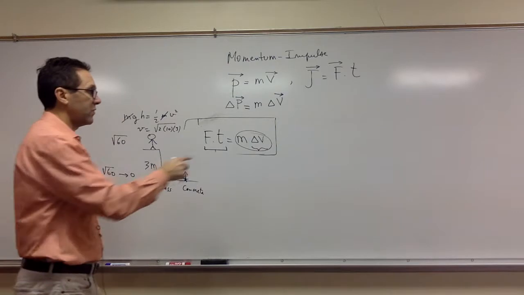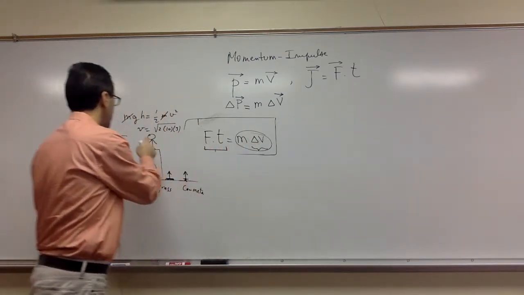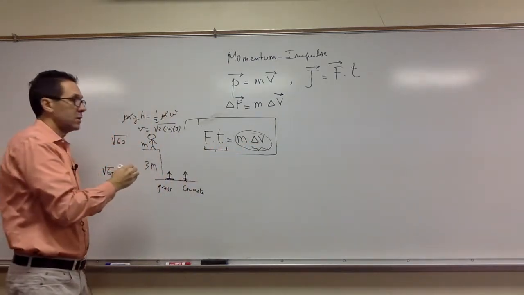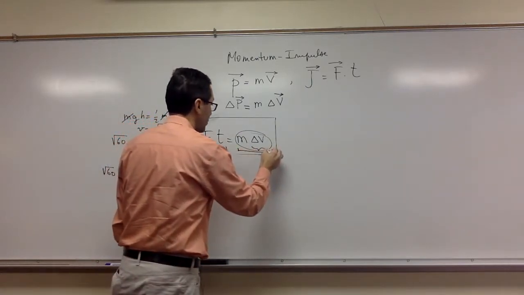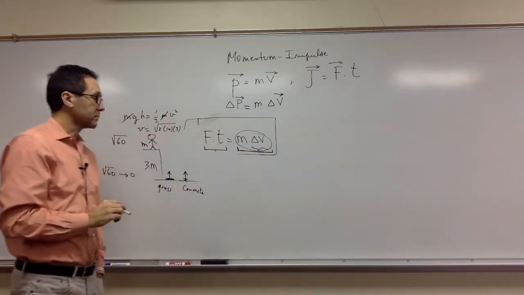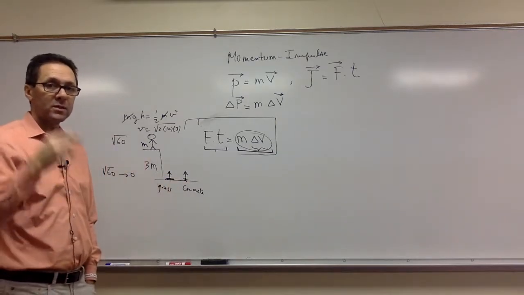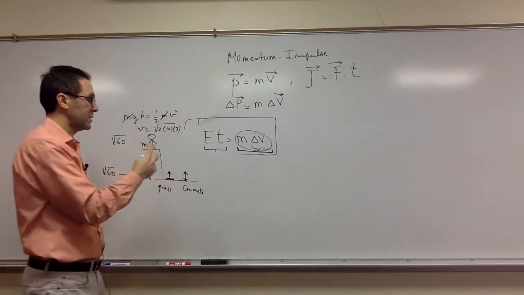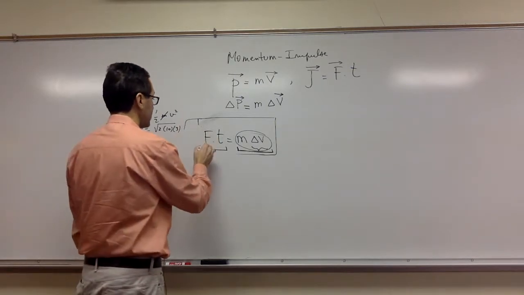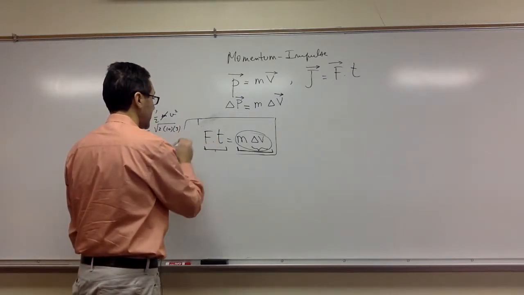So the change in velocity is the same. The mass is the mass of this person, so really you have no control over this. So the impulse in both of these cases is the same: the same change in velocity and the same mass. Okay, now let's see what happens to the force at impact.